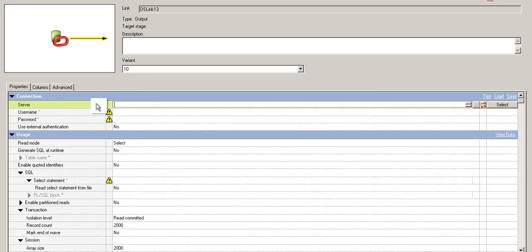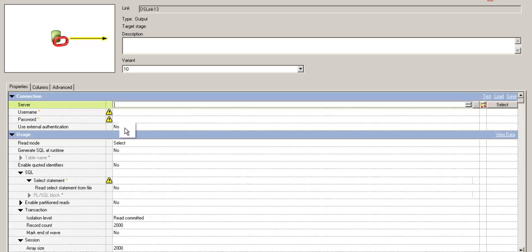So server is like a string or the name of the database which you, your company or your project has chosen. Username is basically the username which you are assigned, which you need to use to get connected to the Oracle database. And the password, obviously, no need to explain that.